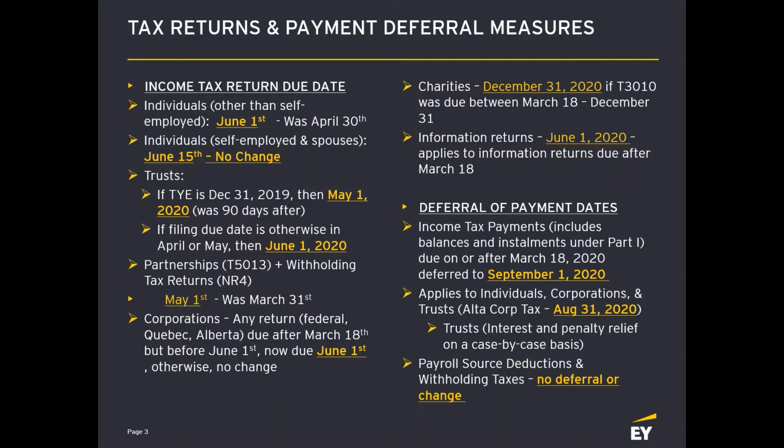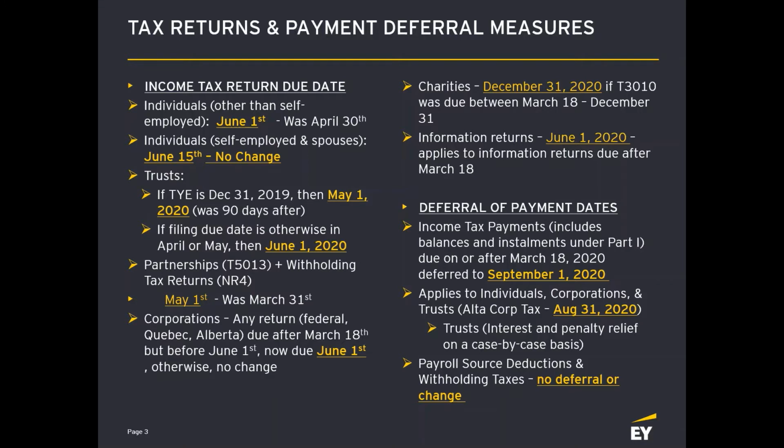Some other things which are relevant: there's a deferral of tax payments, so for installments and payments like that. Any installments which were due on or after March 18th have now been deferred until September 1st. So the idea is, hopefully, that the situation will be over by September 1st, and that's in order to recognize the fact that it may be hard for individuals or businesses to come up with these funds to make the tax installments because the business is not operating. Important thing to note, and we'll get into this in more detail: aside from that 10% wage subsidy that I'm going to talk about, there is no change.